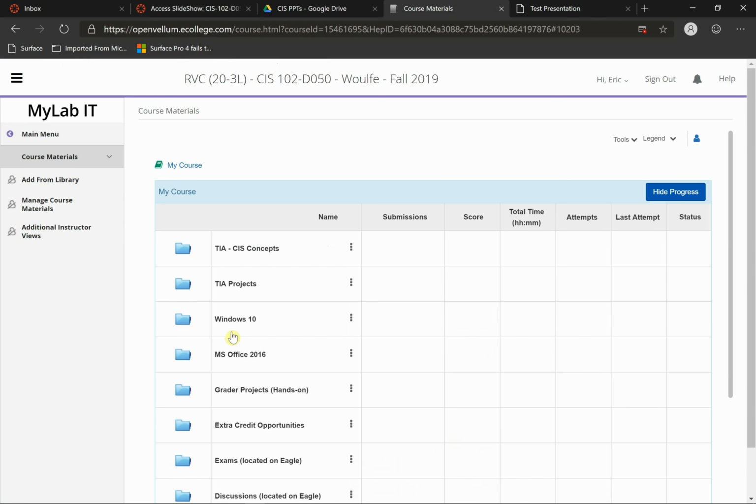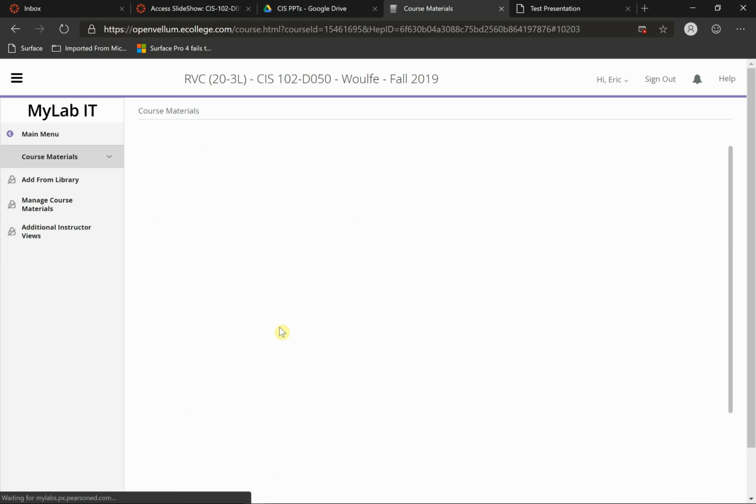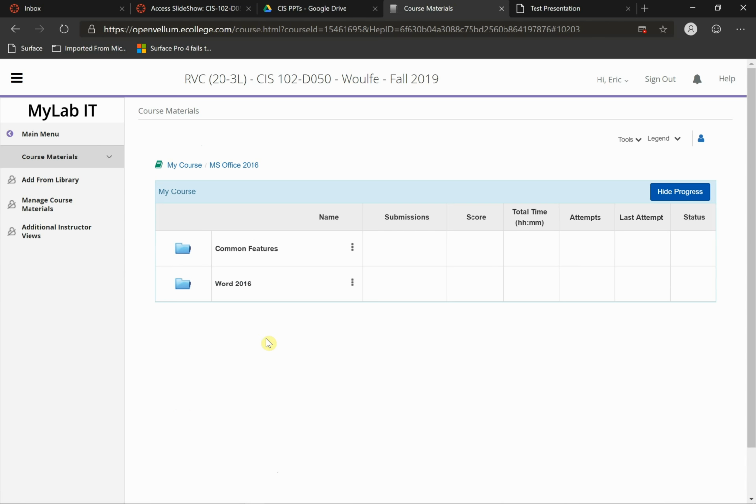If you come in through course materials and go in through Office 2016, you can get these. And they're right here in course materials.